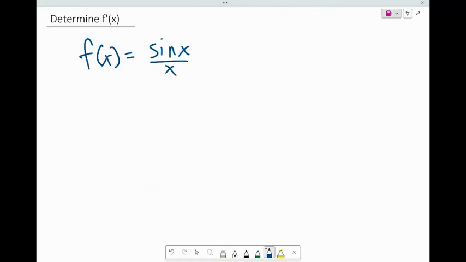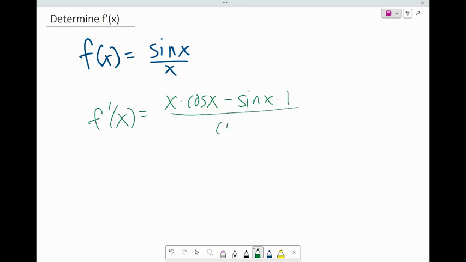All right, for this example, once again, it should hopefully stand out as a good example for the quotient rule. If we want to take, in this case, we can say f prime, right? Again, we'll do the bottom times the derivative of the top minus the top times the derivative of the bottom all over, got a little ahead of myself, all over the bottom squared. Okay, there's really not much you can do to simplify in a case like this. There's nothing you can factor out of the top. There's no like terms to combine. So in some sense, there's less work to do, which makes it easier.